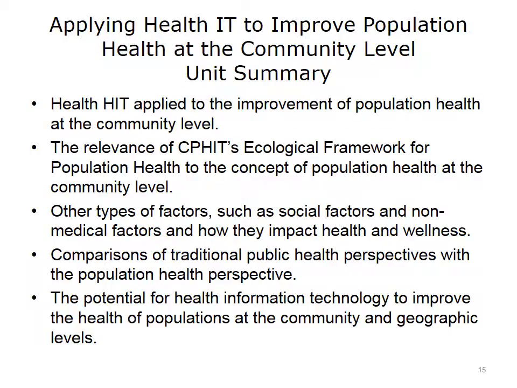In summary, in this unit, you've learned 1. How health information technology is being applied to the improvement of population health at the community level. 2. About the relevance of CFIT's ecological framework for population health to the concept of population health at the community level. 3. How other types of factors, such as social factors and non-medical factors, impact health and wellness. 4. To compare and contrast traditional public health perspectives with that of the newer population health perspective. 5. About the potential for health information technology to improve the health of populations at the community and geographic levels.